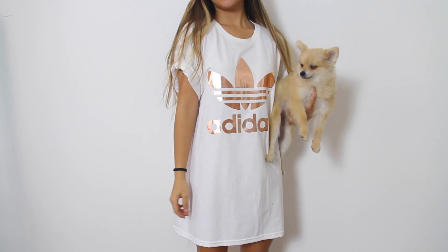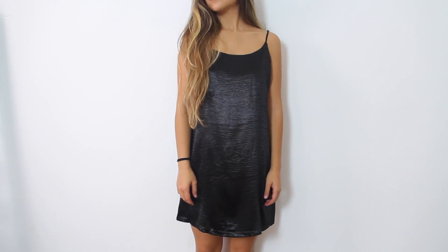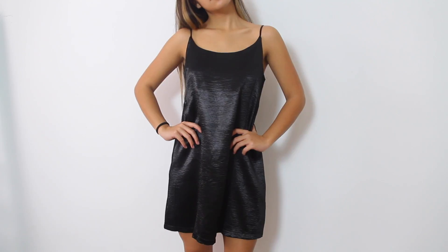The last thing I got from Forever 21 is an armband for your phone so you can use it while working out. I had one and it just ripped so I needed a new one. I also went to Urban Outfitters and got two things. The first is an Adidas shirt — I got it in large so I can use it as a dress. And I got the best thing ever: a black dress that I think is so trendy and was on my list. You can layer it with things like a white shirt underneath or a sweater. I used it in my last video so you can go watch it.